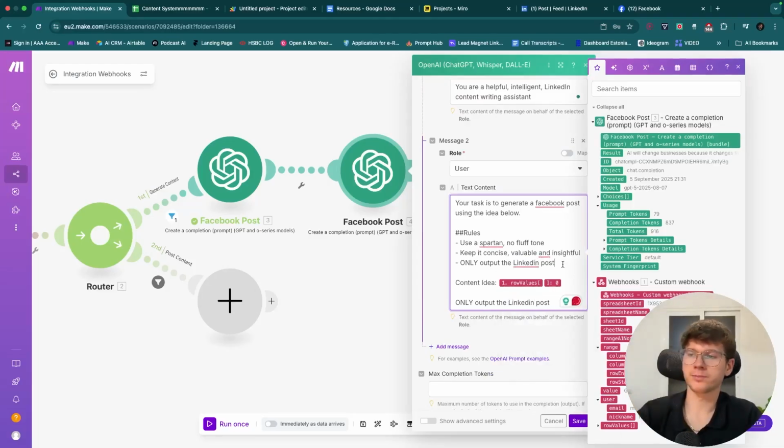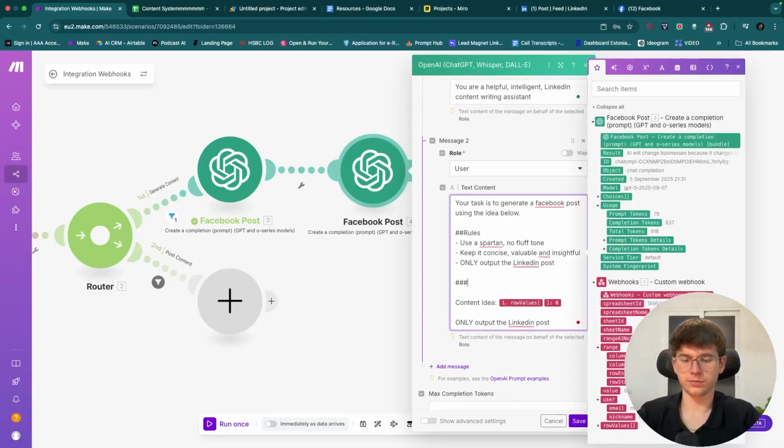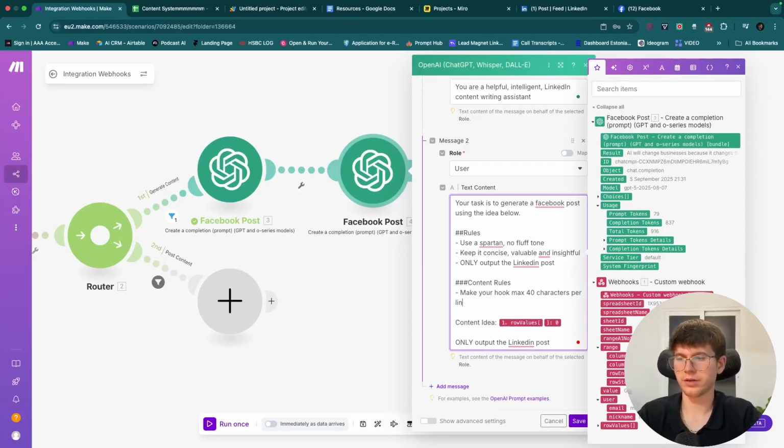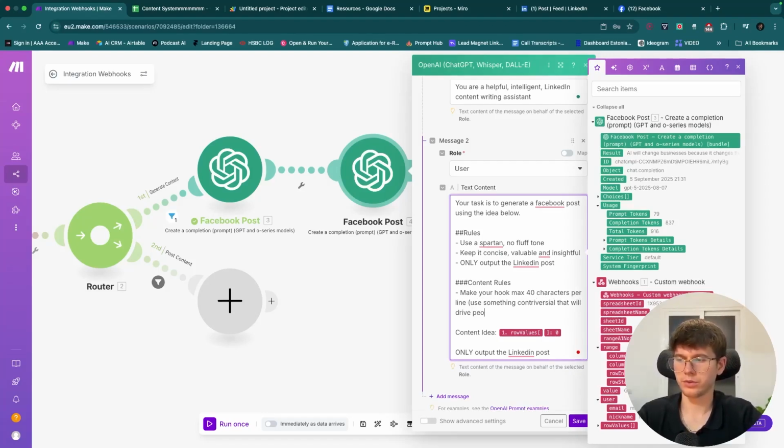Let me give you some other rules. So content rules. This is for LinkedIn because I know LinkedIn pretty well. Make your hook max 40 characters per line. Use something controversial that will drive people to press read more.